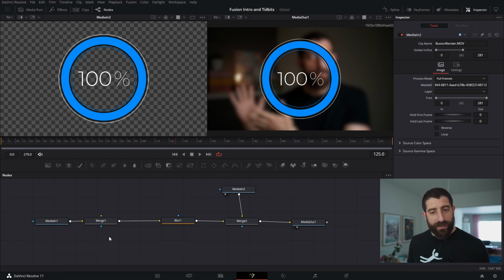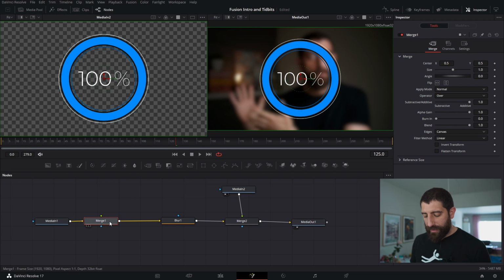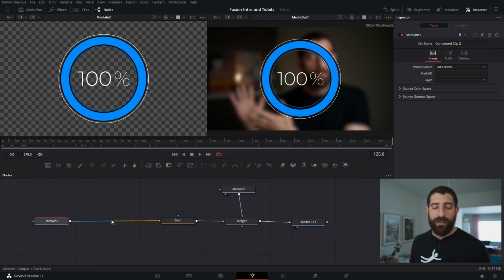Now that we have a node that we don't need and we don't want here, we're going to remove it, and you just select the node and press Delete on your keyboard. That node is deleted and the path is restored on its own. So that's just practical. You don't need to worry about deleting nodes and what happens to the paths.